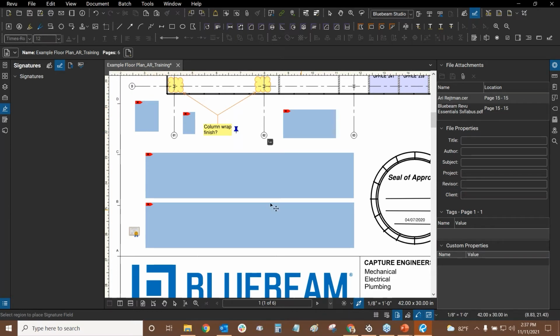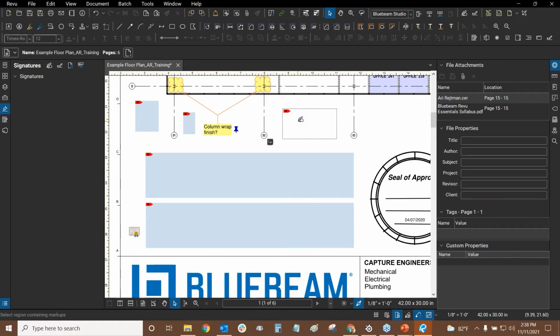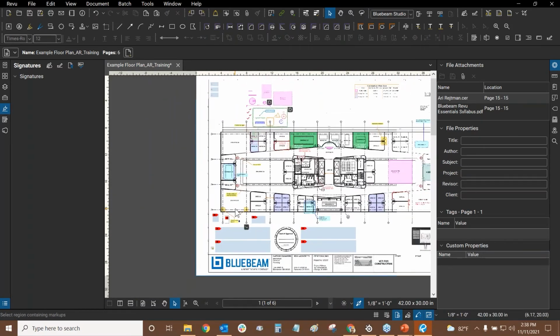Now, you'll notice that my signature fields have been going dark and light blue periodically. So I'm going to press the escape key, and now I'm back into regular markup mode. That's what we call it. And if I click on a signature field or other form field, I can use it. So if I click on a signature field, I can sign it. If I right click on it, nothing happens. So the question is, how do I delete a signature field?